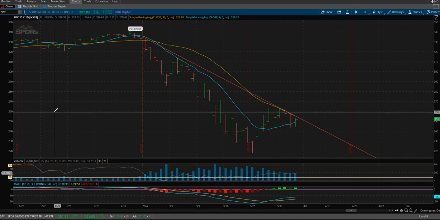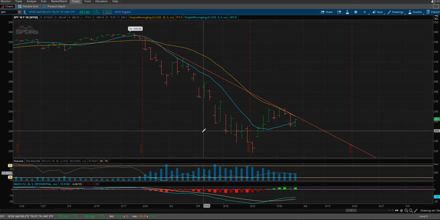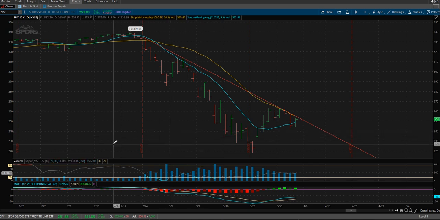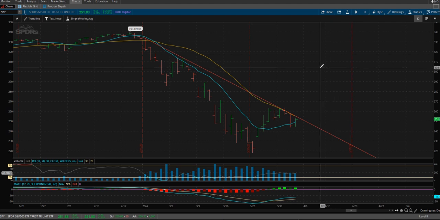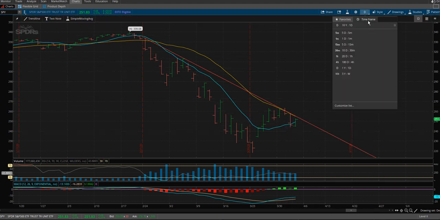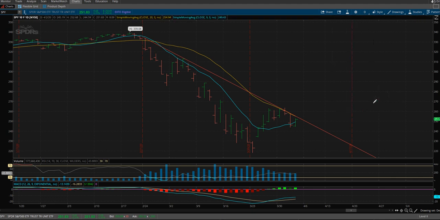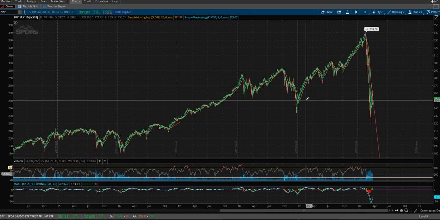A couple things I hate when people talk about support: they're always talking about horizontal support levels in a market that's supposed to be moving upward. This market's been moving upward for many years, so why are we using horizontal support lines? I'll show you what I'm talking about. Let's look at a 10-year daily on here. Actually, we can do a 15-year and see if that changes the chart.